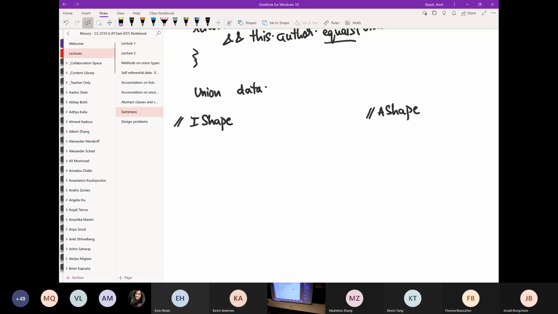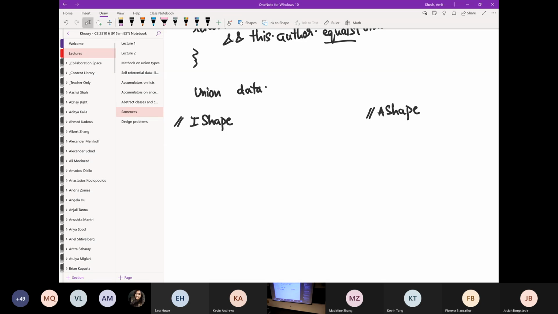So a circle has to be the same as another circle. Okay? For my purposes of equality, I don't make that distinction even between rectangles and squares. There is a reason I have two separate classes. So I'm going to say rectangle can only be equal to another rectangle. Square can only be equal to another square. So that's my definition. Okay?